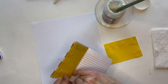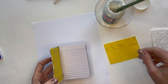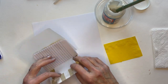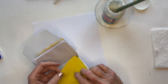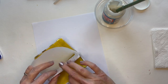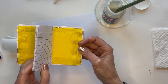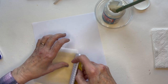And that looks pretty cute. And then make sure you put your paper in between while it's drying. Then we'll do the same thing on the next one. So this one I wanted to do like that, so that I'll just show you when we open it, you can kind of see the frame of the napkin there and the frame of this one. They sort of complement each other. It's no big deal, but I just thought that was fun.